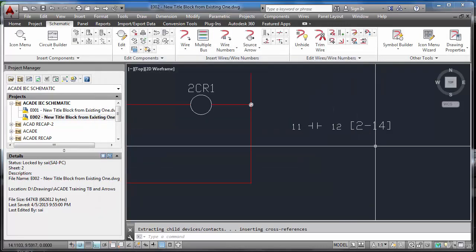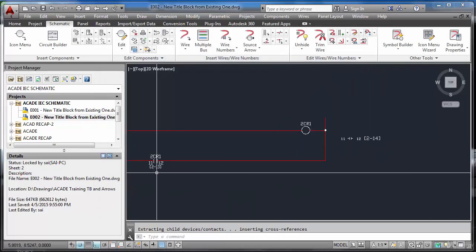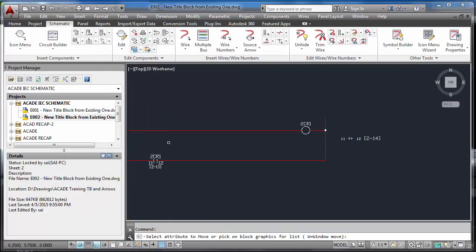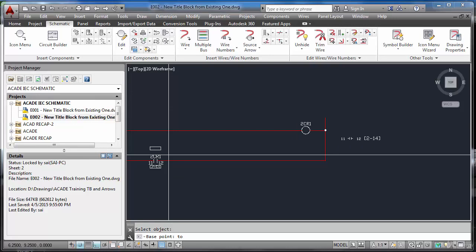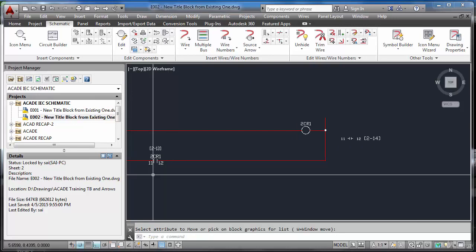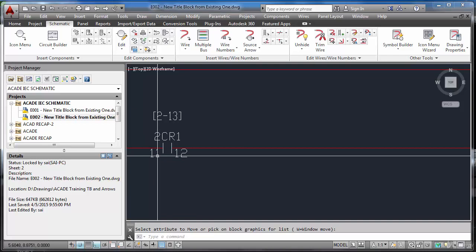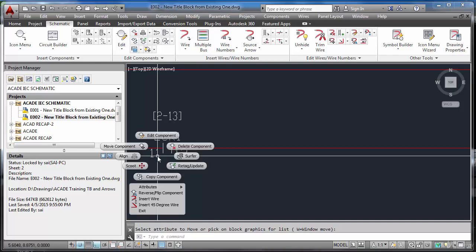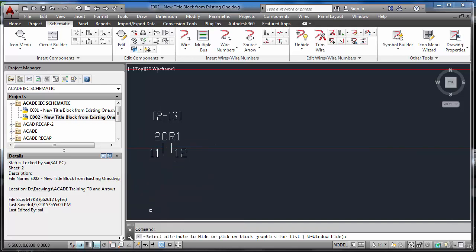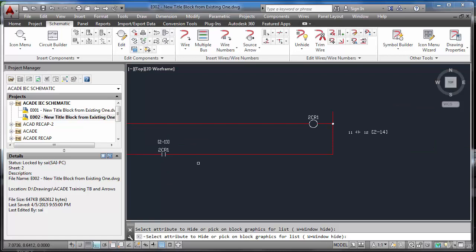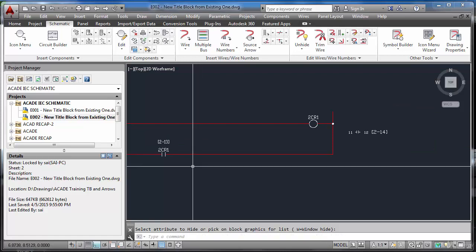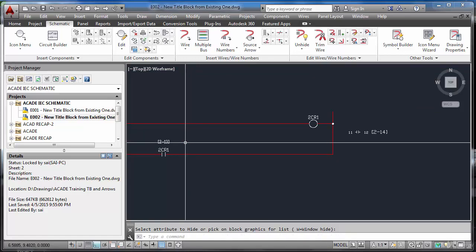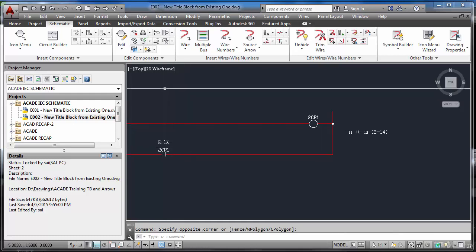Now you see, this way you can put. Again, if you want to move the attributes here and there, that is also very much possible. And in fact, if you don't want this pin number to appear in this drawing, that is also possible. Click here, attributes, hide attributes. Select those attributes which you don't want to appear in the drawing. It is there, but it is hidden in the drawing. So in this way also you can use this.